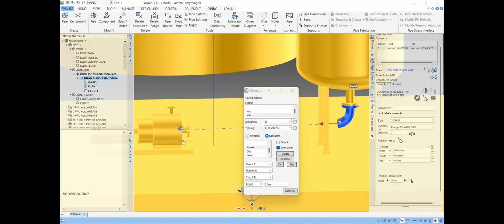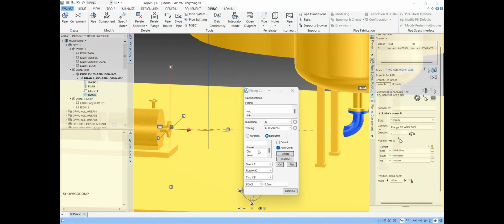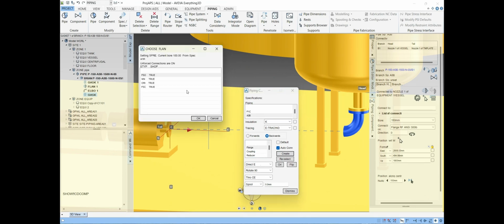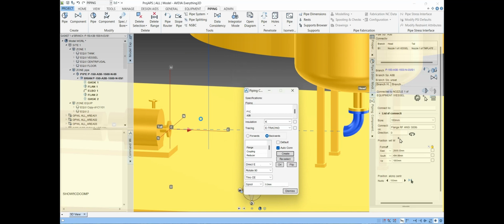If you want to create the gasket in backward, stand on the branch. In the backward mode, create gasket. After this, create the flange. We'll create the flange.